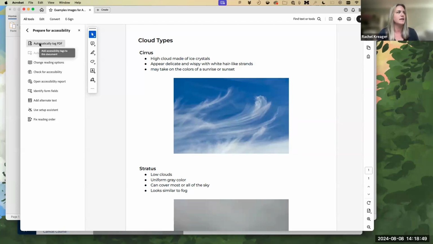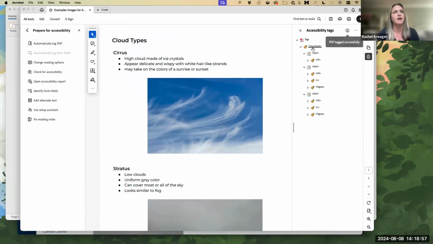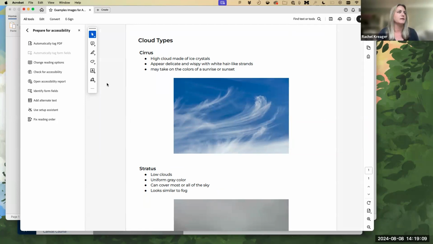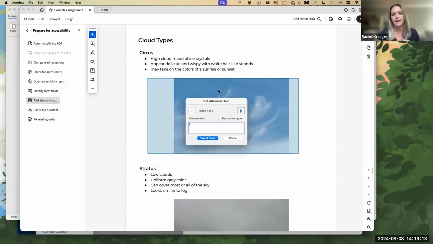I can come up here and say automatically tag PDF. It will run through that, and when it is done, it shows that it tagged my text, my different headers, and then I can see a figure, and another figure down here. Those are my images. So now I should be able to say add alt text, and it finds that image for me. So again, I can add my alt text here.